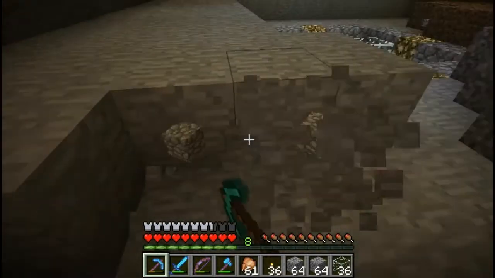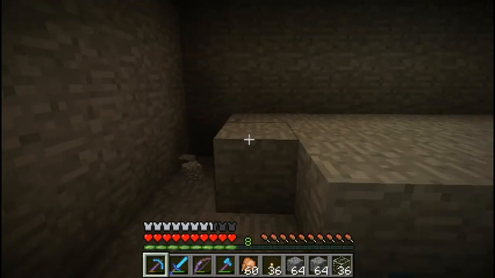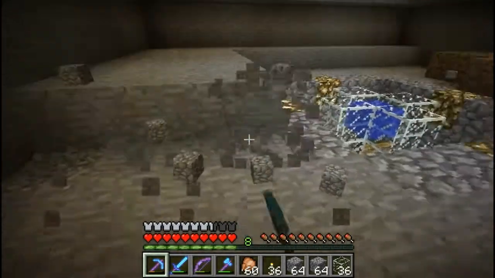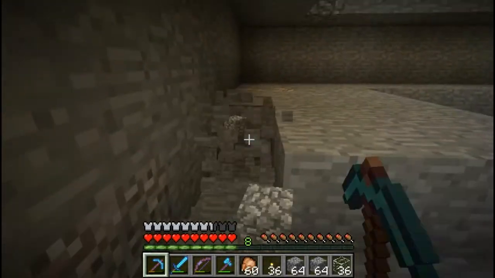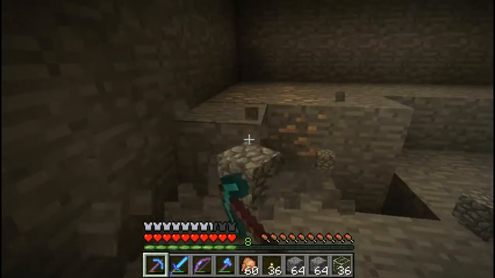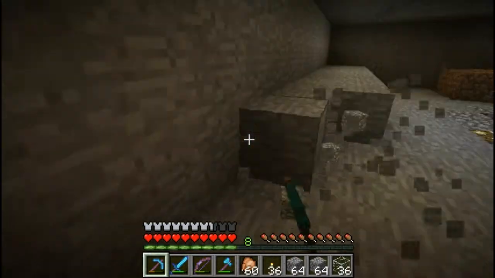It's the nice thing about this axe, because it is looting three, it doesn't matter, it will always, without fail, get a flint from the gravel. Lots of gravel. It's kind of annoying when you're mining, but when you're doing stuff like this, it's like, oh, thank God.